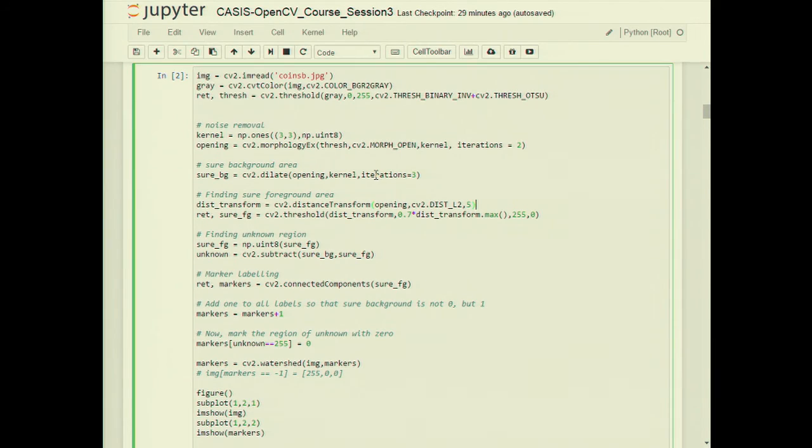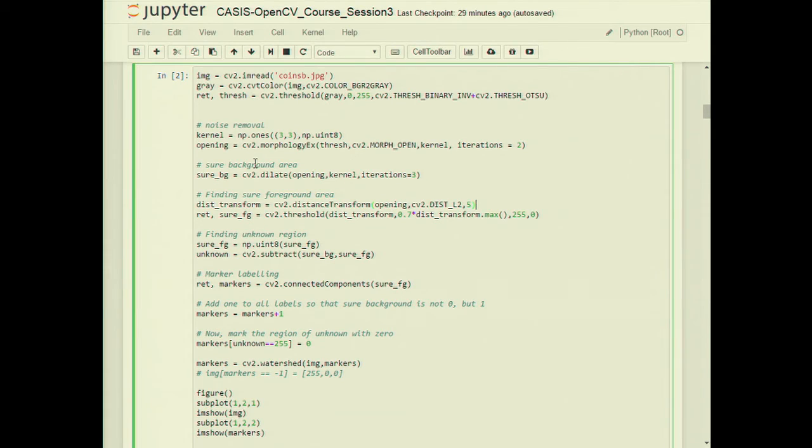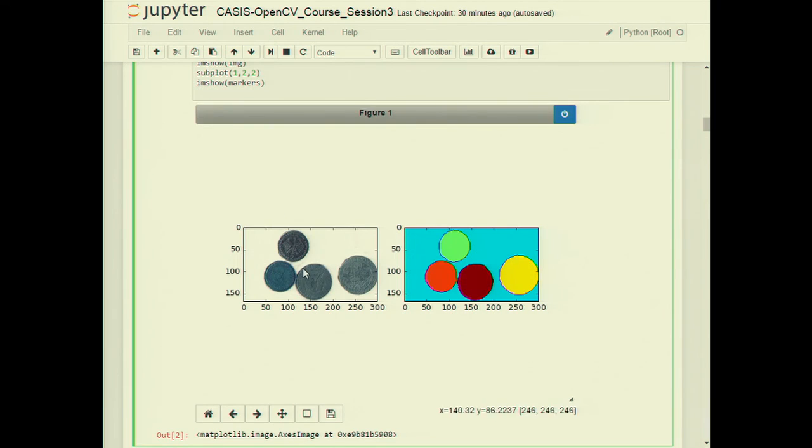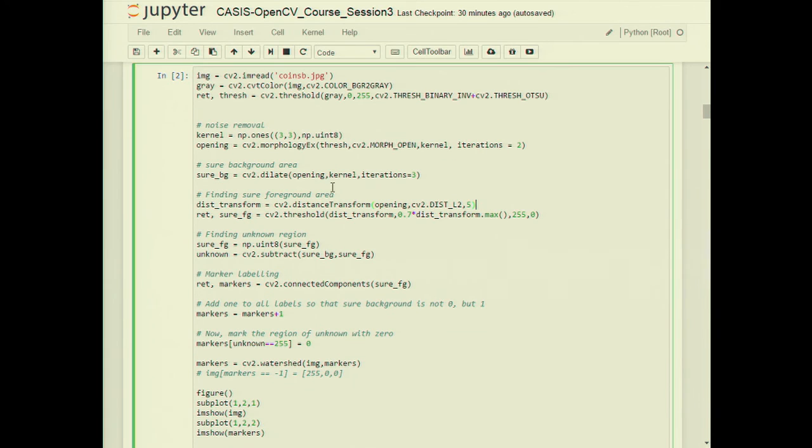And then we remember our morphology operations. This is one that I didn't cover last time, but it's still pretty simple. This is opening. This kind of tries to break up binarized images into distinct regions, even if there is a little bit of touching. So we threshold our image, we break it up, we dilate it, make sure, in this case, our background area is what's going to be expanded, because we just want to make sure that we're separating, like you see these two coins that are touching right here. We want to make sure that those are separate.